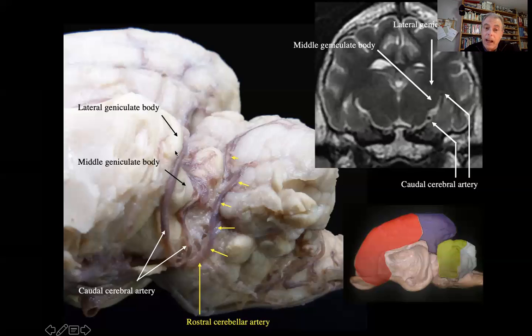This one. And when we cut a bit up, very close to the lateral geniculate body, we should be cutting another branch of the caudal cerebral artery, that is this one here. So here we have cut the caudal cerebral artery at 2 points, or 2 branches of this caudal cerebral artery, okay? Important. This one should be this one, and this one is this one here. So the caudal cerebral artery vascularizes the occipital cortex.